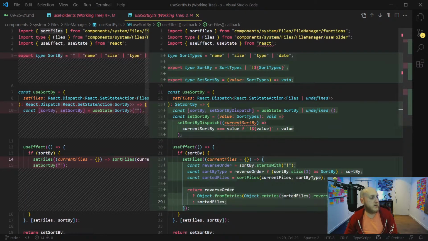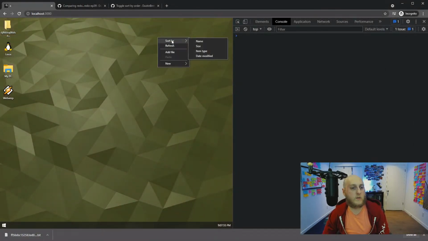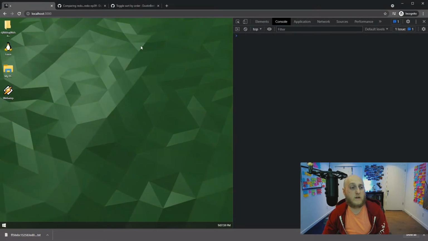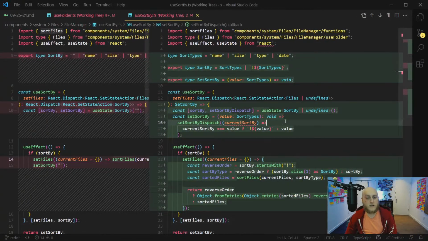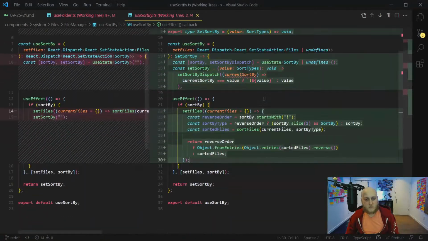So let's check out the change because now it's been applied. If I sort by name and then sort by name again, you see it inverts it. So now WebAmp's at the top. That is kind of like how it is in Windows. So we are going to get back to doing that. And I am going to commit it right here just to move things along. But I think I end up needing to get rid of it because it adds a little complexity to some of my future commits. But for now, that's the basics.